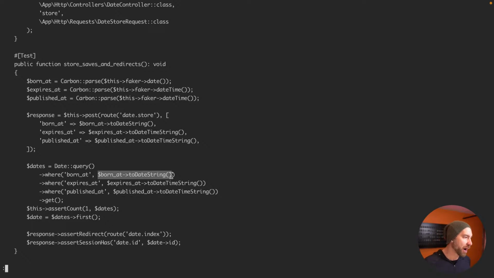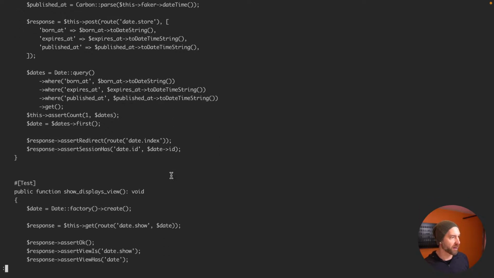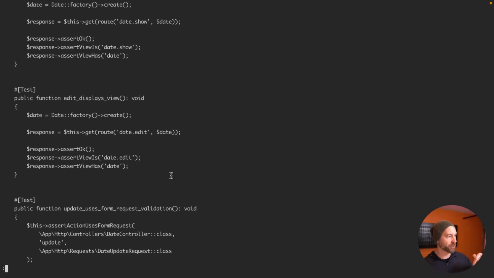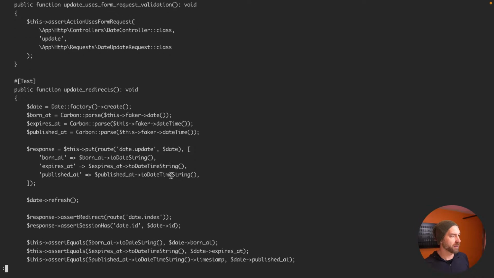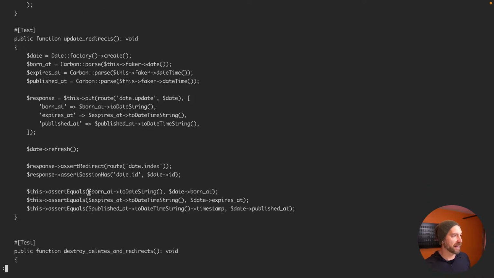This probably doesn't hurt, but it's not exactly what I want. And then finally, if we go down to update, yeah, same thing. We don't want this request data here, and we are appending timestamp, but again, it's doing it on request data. So I think what needs to happen is we need to introduce a third thing, which is the variable of what's being passed across in the request data.